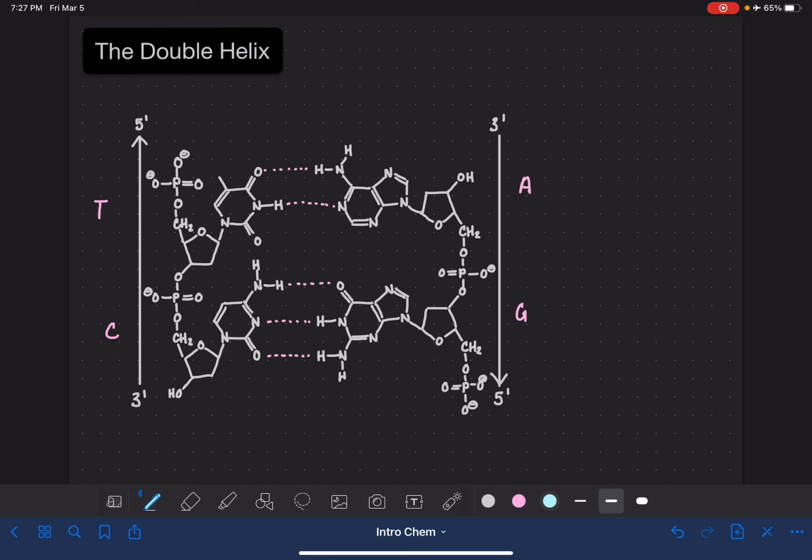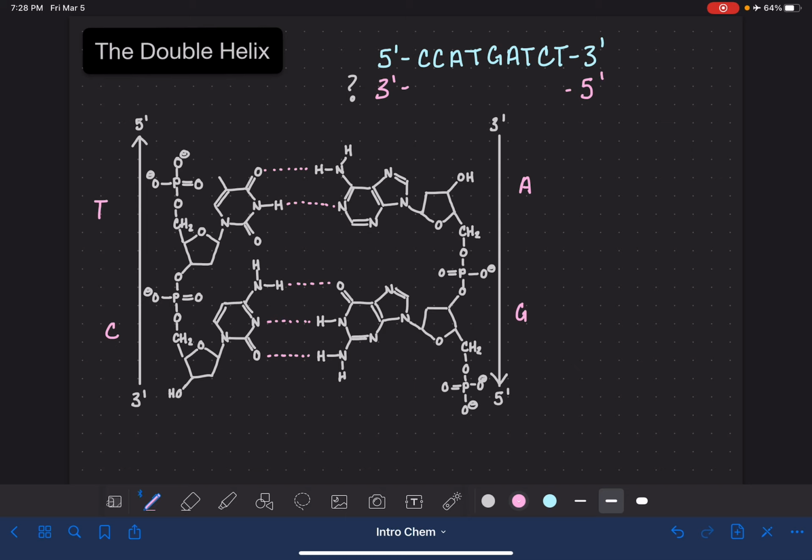So if you are provided, for example, with one strand of DNA, let's say that somebody says there's a strand of DNA and the nucleotides are, as I'm drawing right here, from 5' to 3', C, C, A, T, G, A, T, C, T, we'll say. This is a very small strand of DNA. And if somebody asked you, could you please write the complementary strand to this strand of DNA? When they're asking for the complementary strand, they're asking you to write the other strand that's attached to this DNA. So you're going to be writing it in the complementary direction.